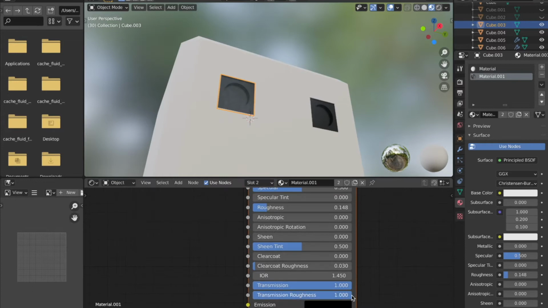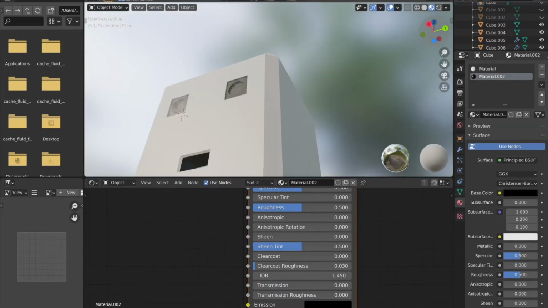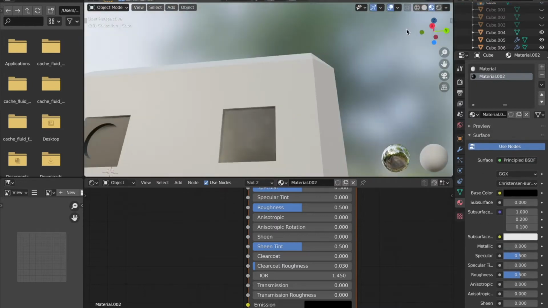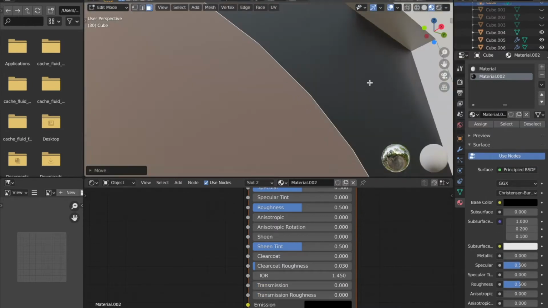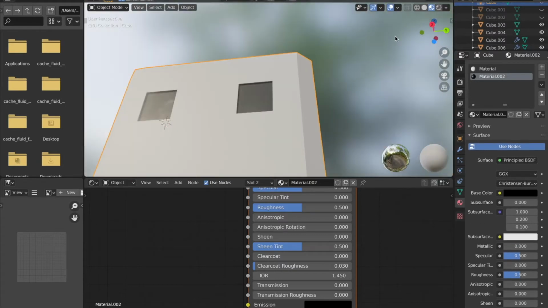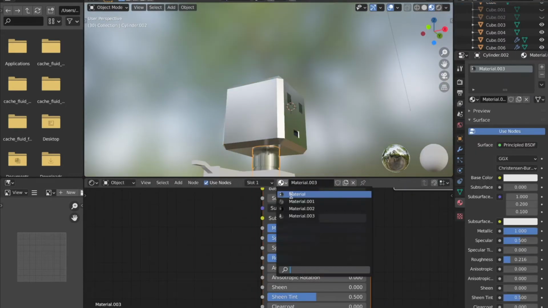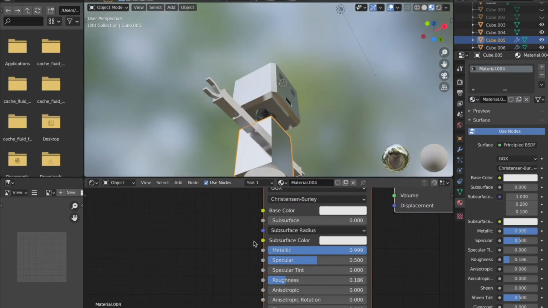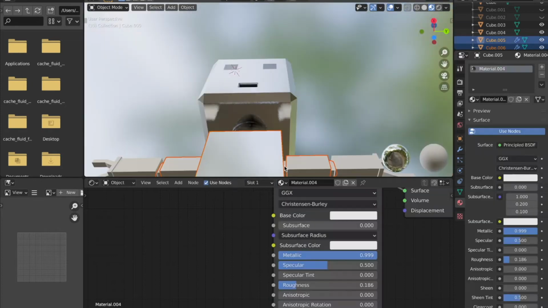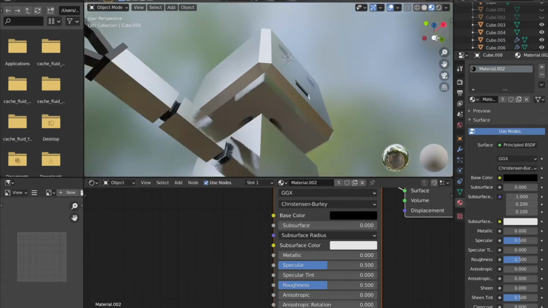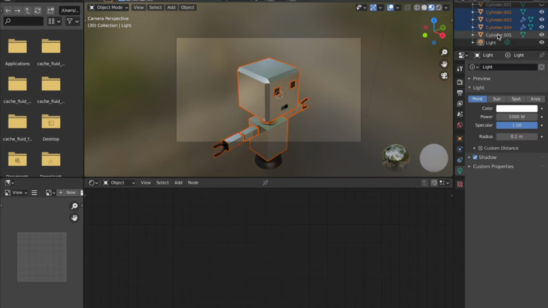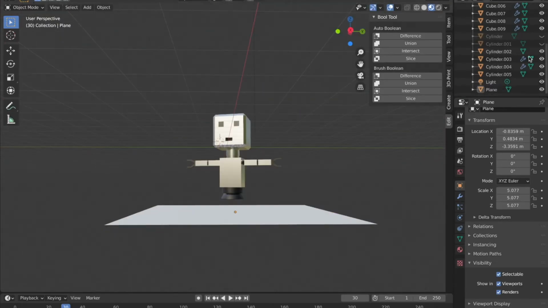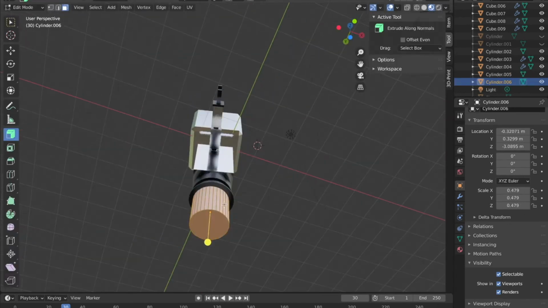I decided to get rid of the roundness in the eyes and just keep them as squares because I thought it looked pretty ugly. Now I'm making the body material, just simple metal, not any grime or anything. And applying materials to the rest of the body. Now I'm getting it framed and starting on the room and stuff.